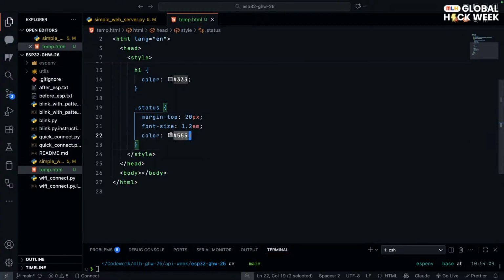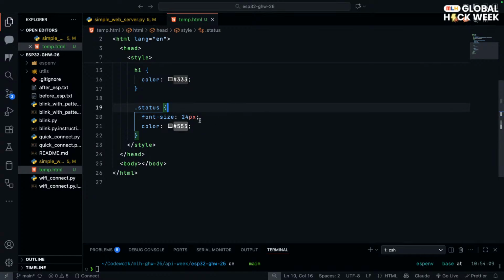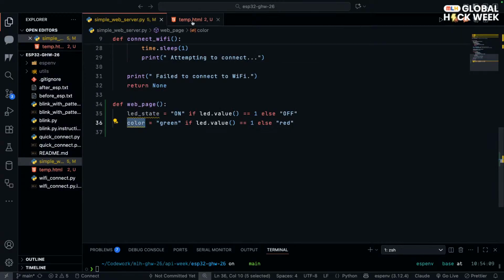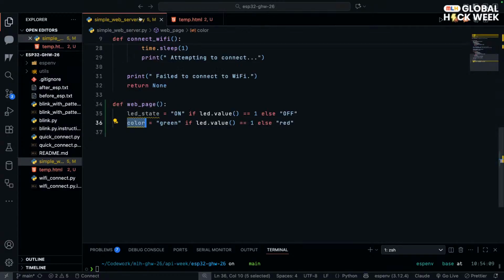And I have no idea what this has written, so I'm going to update it. I'm going to say that the font size, I'll go for pixels, so let's say 24 pixels. And the color would be the color that we actually read from this variable. So color will actually be the color.